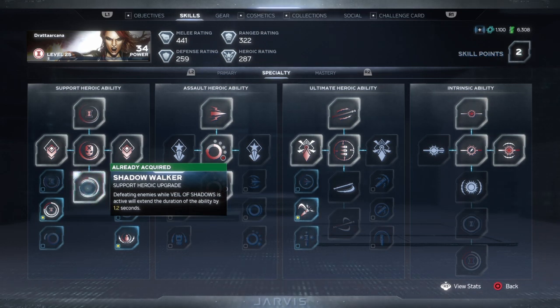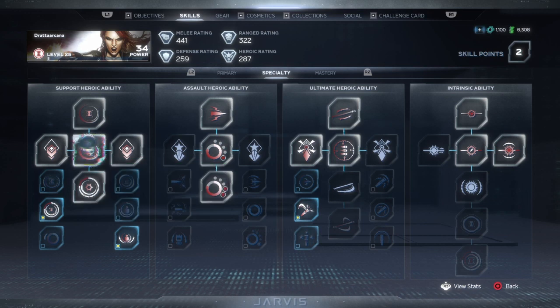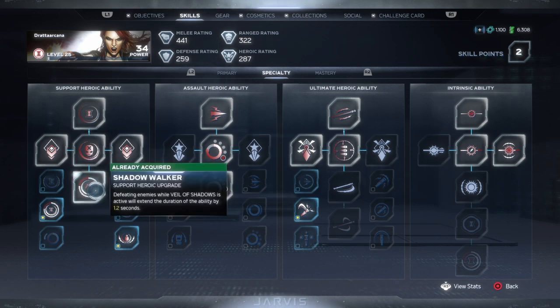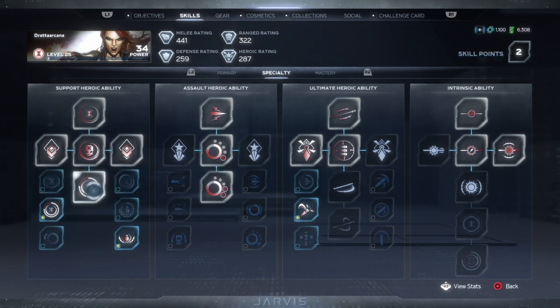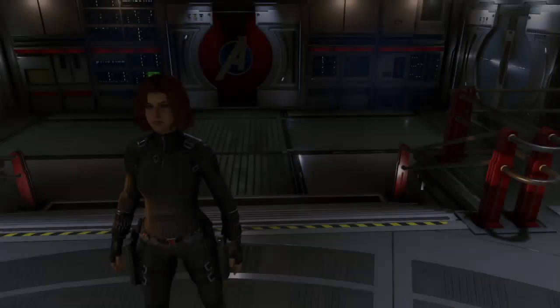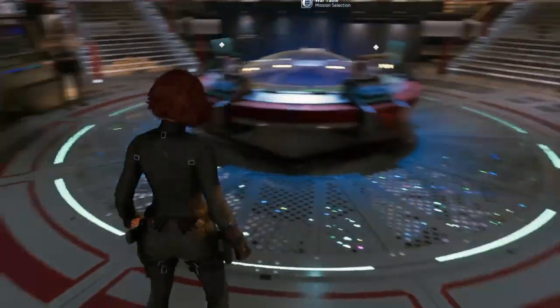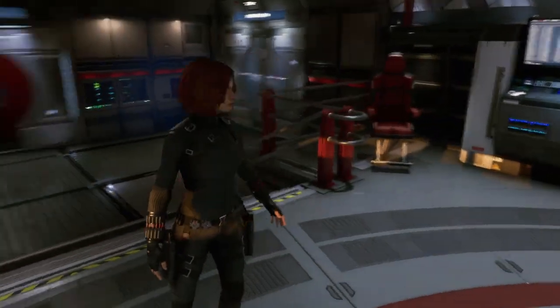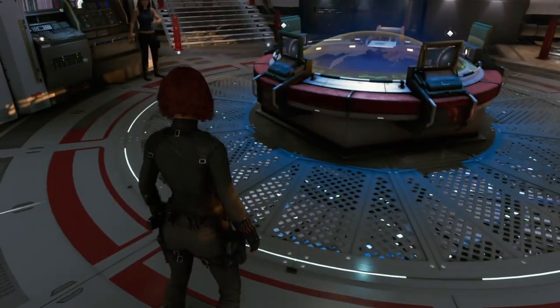So as long as we can stay in Veil of Shadows, our critical chance will always be at 100%. And as long as we're defeating enemies, it will remain active. Which pretty much guarantees that you'll have 100% critical chance during the whole time that Veil of Shadows is active. Anyways, guys, that's going to be the build. And as always, we'll get to the gameplay portion here, and we'll see you after that.